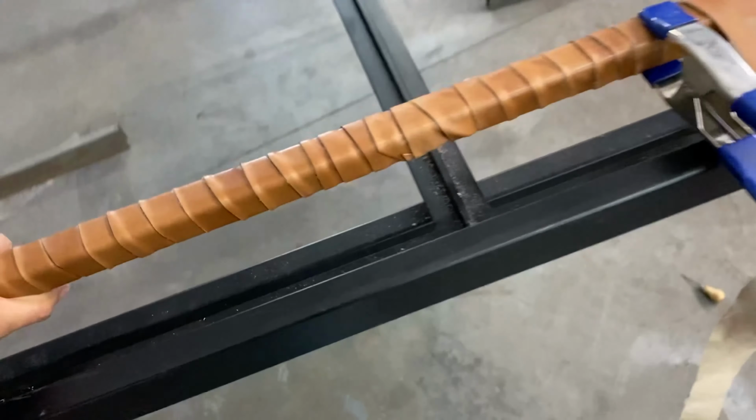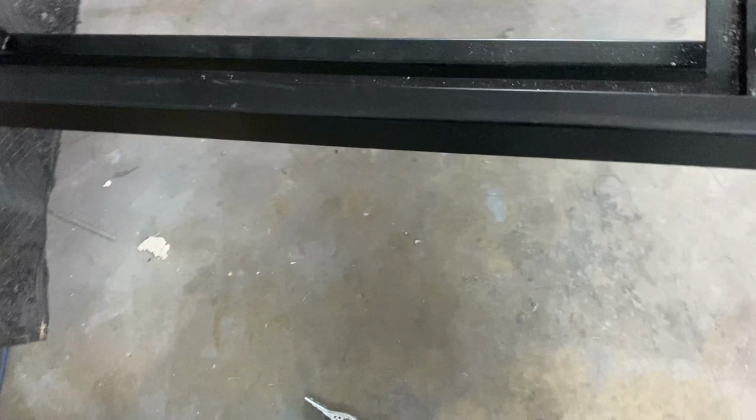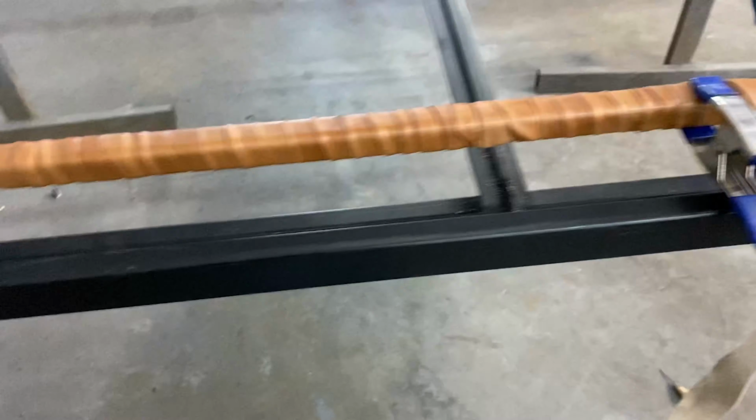So, got this first one done, and then we're going to be doing the bottom one or the other side of the door, and then should be done after that. I think Logan said he wants to add a couple stitches in it, probably just to give it some extra character, so we'll see how that works out.